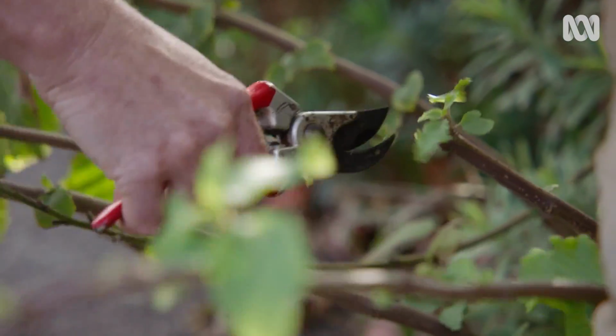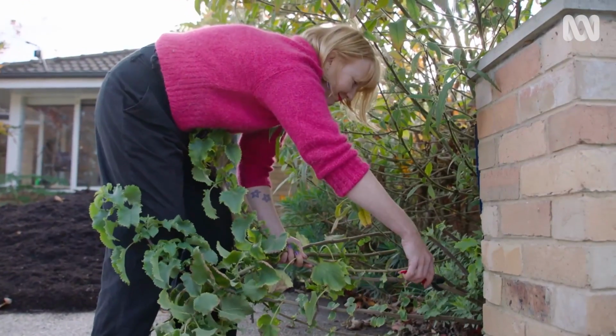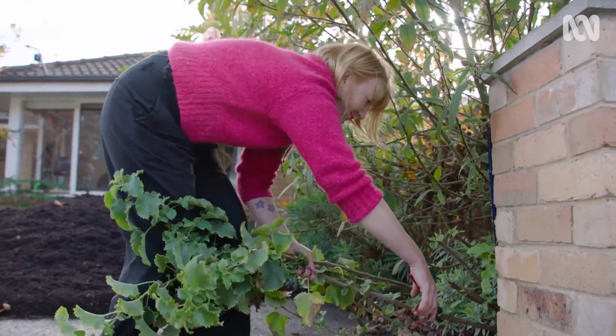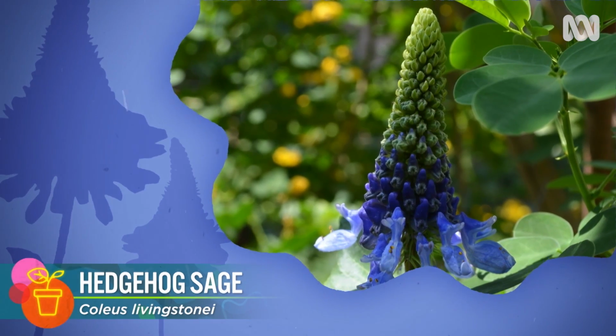I really love this plant, but it's in the wrong location. It's this incredible hedgehog sage. It has these beautiful blue cone-like flowers, and it flowers during the year when not a lot of other things are flowering.